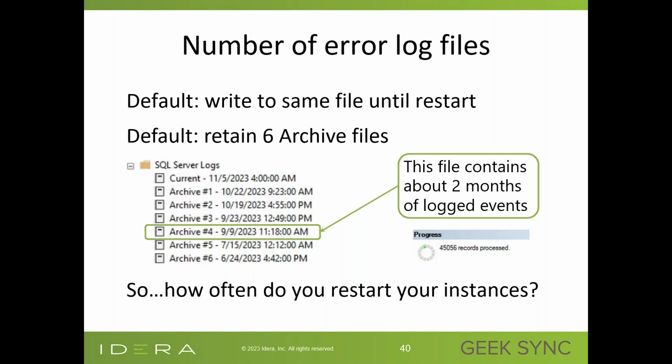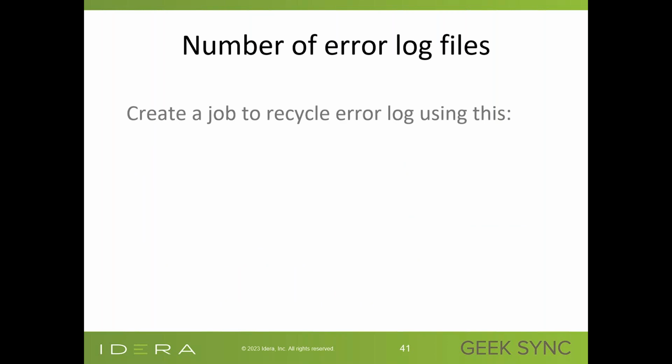Now, the answer to this isn't to just restart your instances more frequently. Instead, we have a better solution. We can just create a job to recycle the error log using sp_cycle_errorlog. Yay, there's something that's already in there. And whatever frequency you set that up to be, weekly, monthly, maybe, I guess, if you don't have a lot of activity, but in some cases I've seen daily, you can then recycle through the error log so that those error log files are much smaller, and when you need to troubleshoot them, you can open them up and quickly find whatever it is you're looking for.